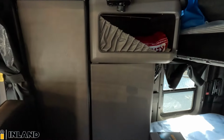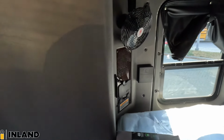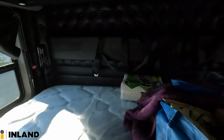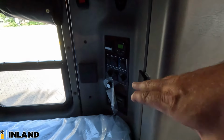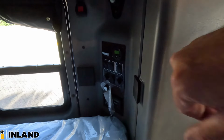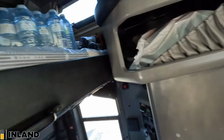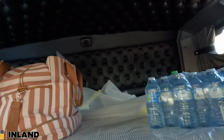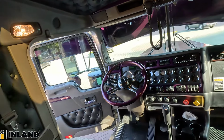Okay, we got your cabinets here, fridge down below. We have the old school fan right up there. We got cup holder, we have your ashtray and a power outlet, three of them to be exact. We have that back storage up there. And then over here is the sleeper controls in the back. We have the factory installed Espar heater. We got alarm clock up there, your lights and your HVAC control over there. We ordered it with the lower cabinets and then the door right here, along with on that side too. Upper bunk, which kind of is used as a shelf for now on their travels. And there you go. I hope I covered everything on this truck.